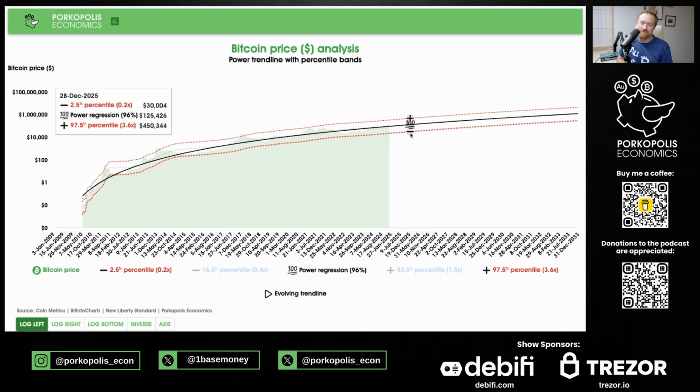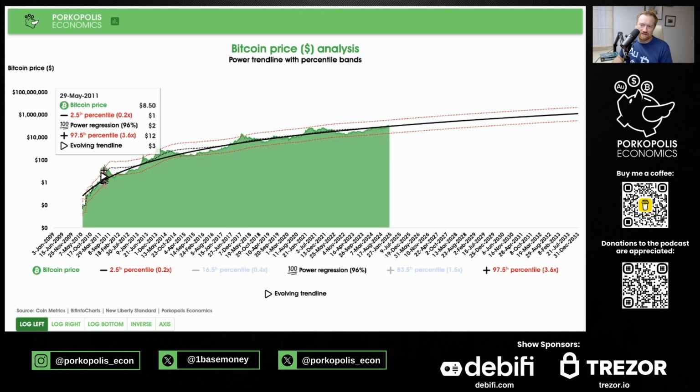Again, both are technically correct in their own way. This is applied statistics that I'm doing here for you, and I'm happy to answer any questions as well. So let me know in the comments what you think about this. But that's the point. I'm just trying to help you and myself and everybody understand how this power regression has evolved.